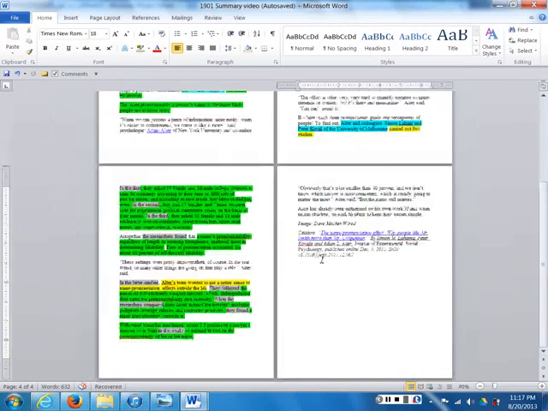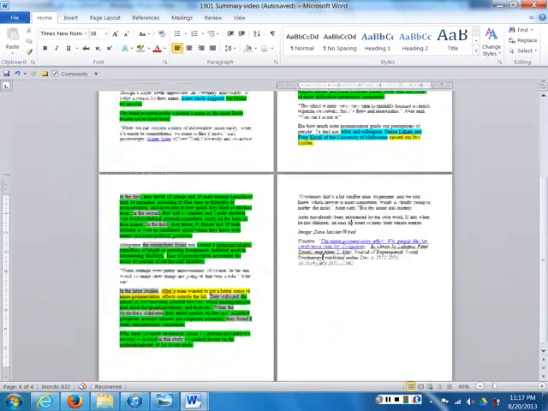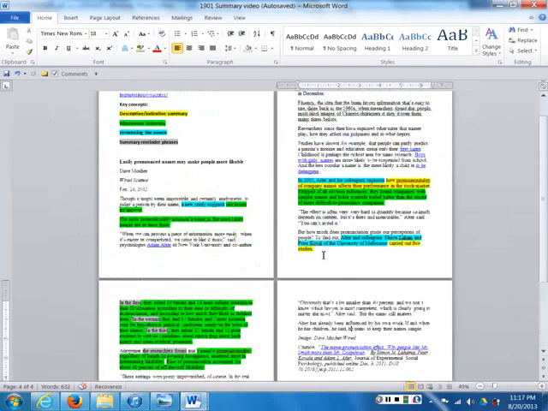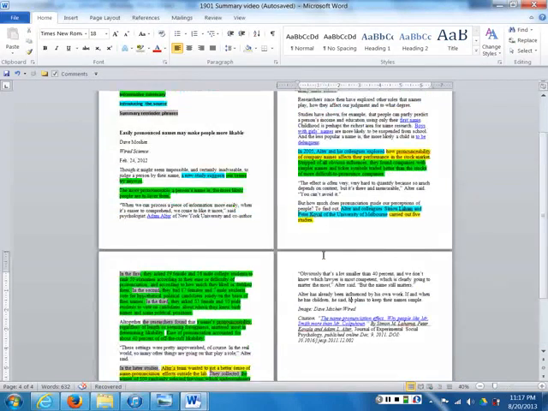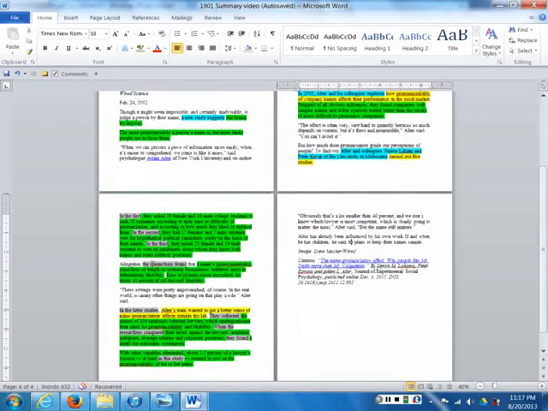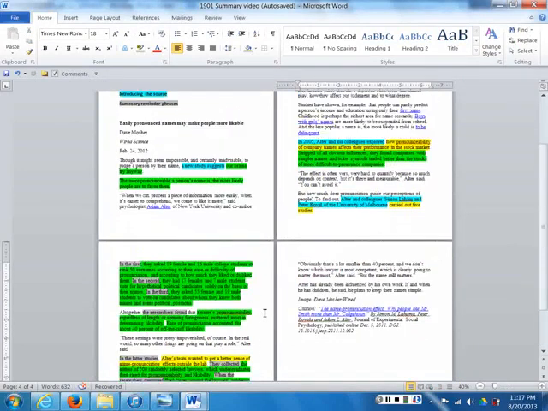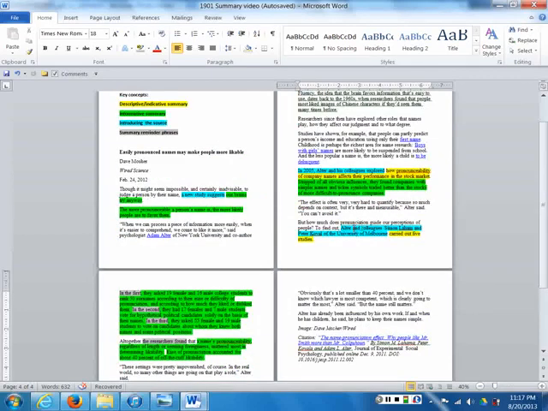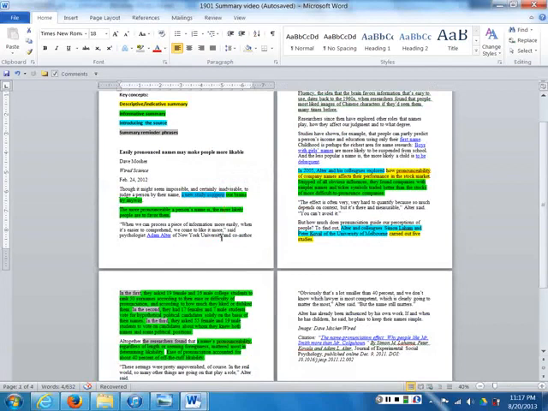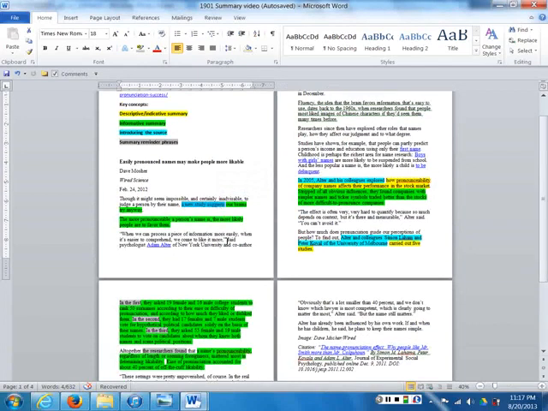So we can see that there's a lot of yellow and green here, a lot of summary going on, and furthermore, sprinkled all through the summary, we have in gray the reminder phrases to show us we're still summarizing, and before the main summaries we have in blue an introduction of the source. So those two techniques, along with, of course, using your own words, are the things you need to do to summarize and to safely use other people's work.